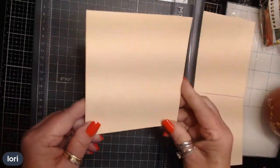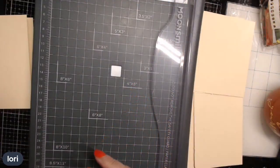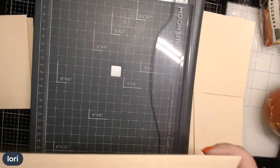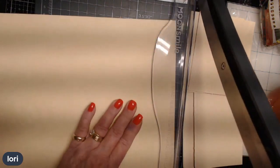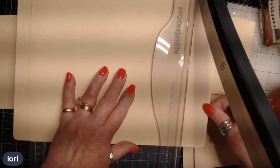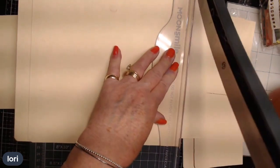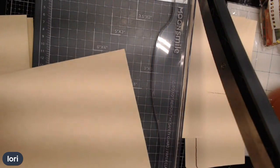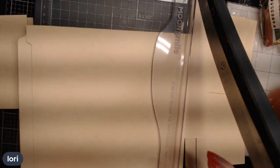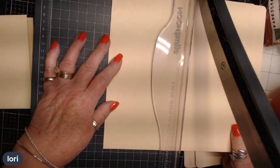All right, that's what I'm going to shoot for. I think this is a fun size. So I have several of them, so let's get them cut. Now, Bricolage Daily, I have not discovered yet how to fast forward my video. So if you need to fast forward, you're going to have to do that on your own if this drives you crazy. But this is just real-time stuff while I'm working at my desk.